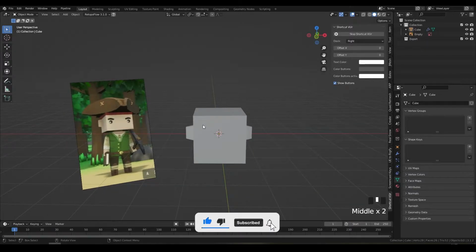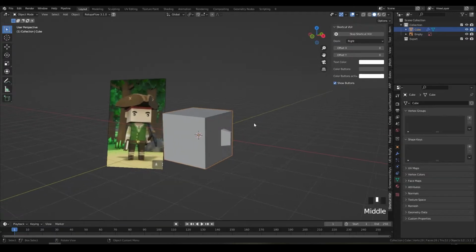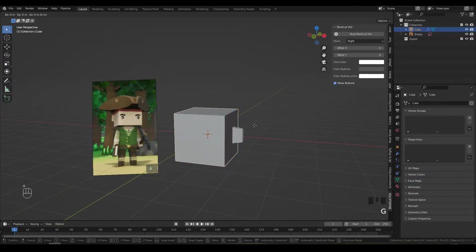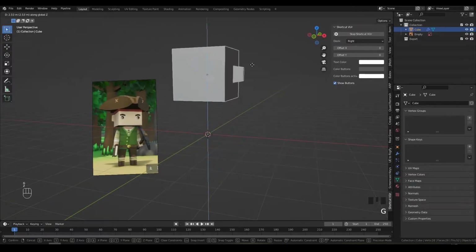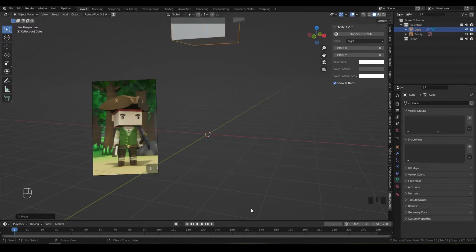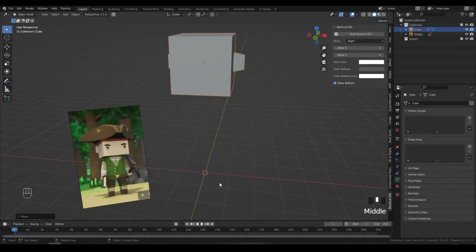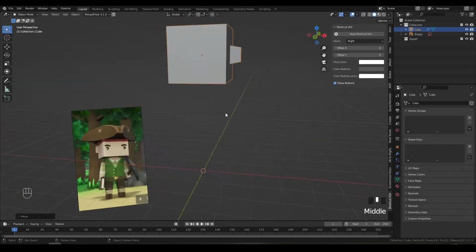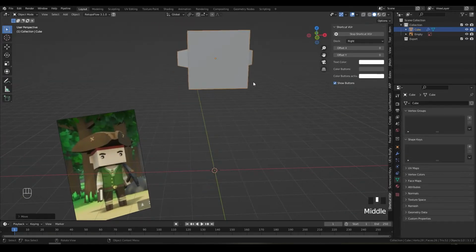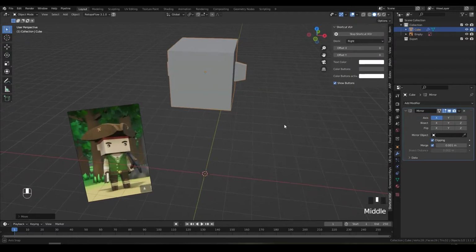Yeah, so first thing we're gonna do, guys, is we're gonna grab our head and we're gonna press G. And then we're going to press Z. I'm going to bring this up a little bit because we need to create the body underneath it. So basically we need to create a new mesh. But I like the fact that this one already has the mirror modifier, which you guys can see over here. It's already on there. I don't really want to create something new.